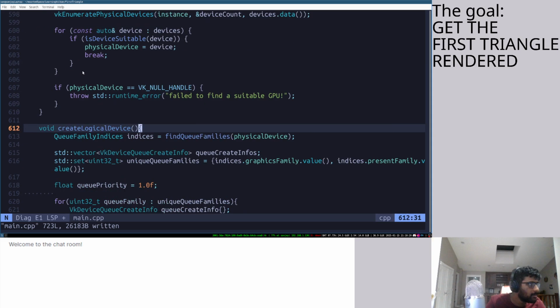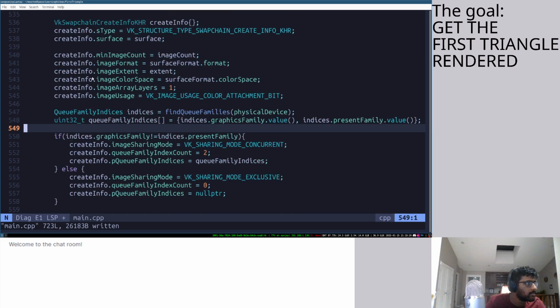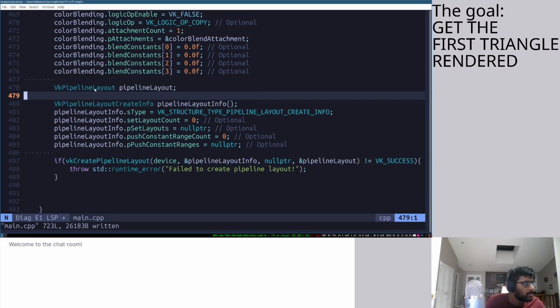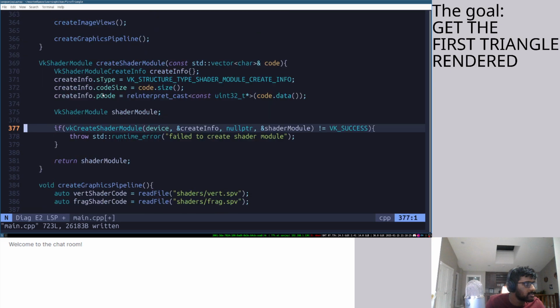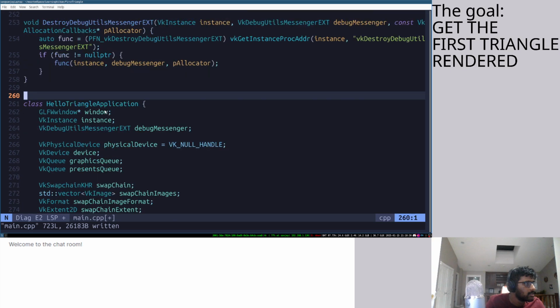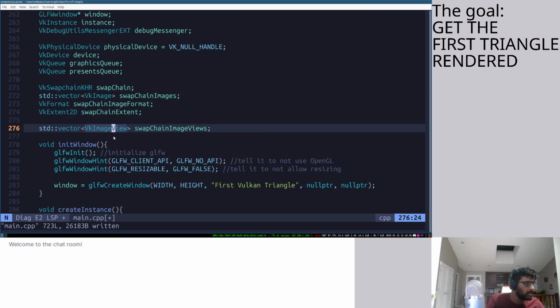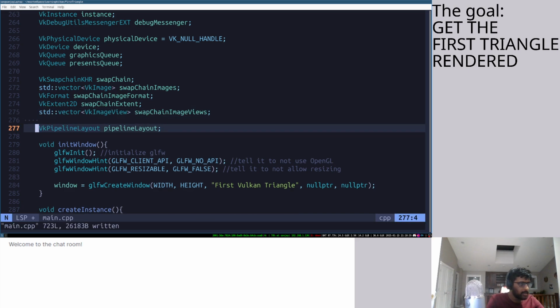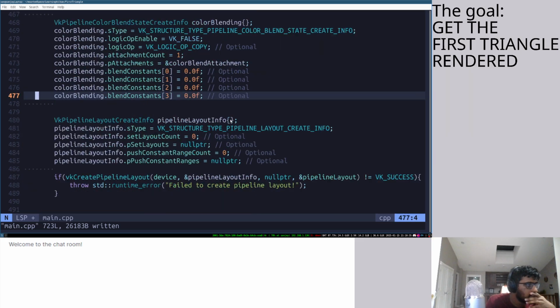And then we go back up here. There we go. Pipeline layout. This is a class object. I'll paste it down here.